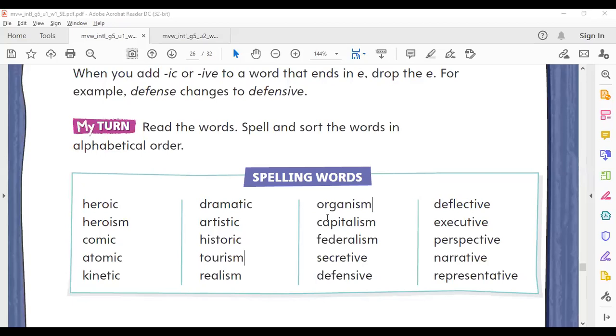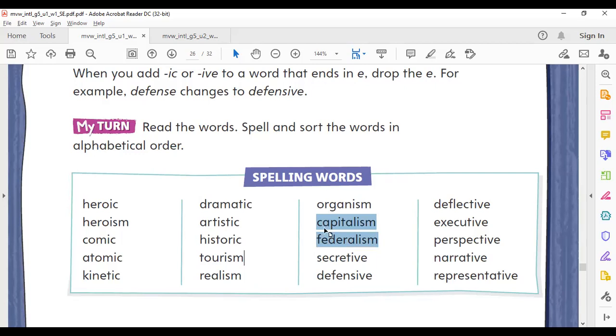Yasin Tamer. Yes, Mr. Hello, Yasin. Can you please read this word for me? Capitalism. Capitalism, very good. I think that you will not know it. Capitalism and federalism. Yes, I don't know. Let me tell you about it, guys. Okay, everyone listen closely. There are lots of ways that you can rule a country.